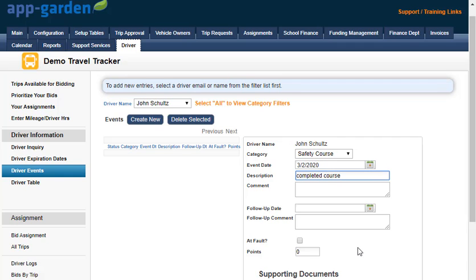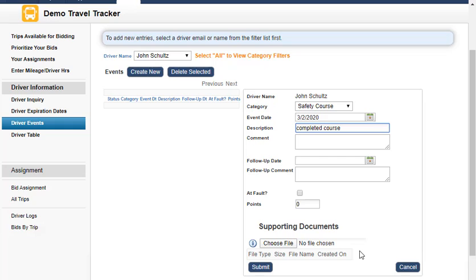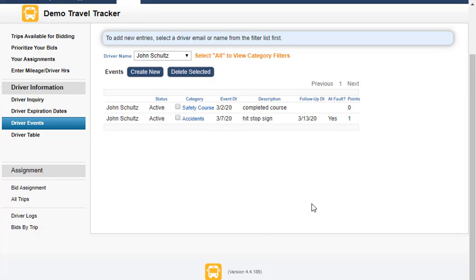Make some comments. If there was any follow-up, you could do that. There is an at fault checkbox, so if this is like an accident or a ticket or something like that, you could indicate whether the driver was at fault or not, and then of course indicate if there were any points, and then just submit that. And so you can see that information is added on for that particular driver.